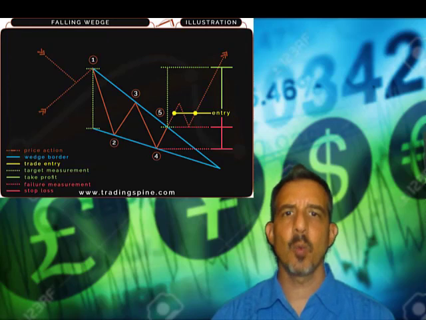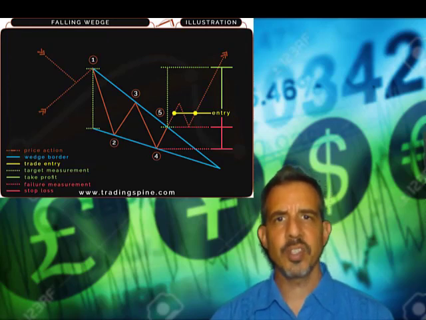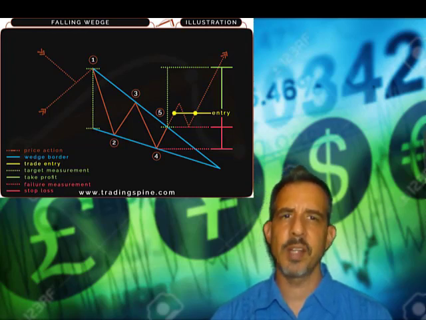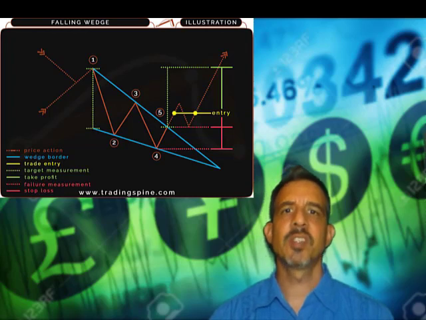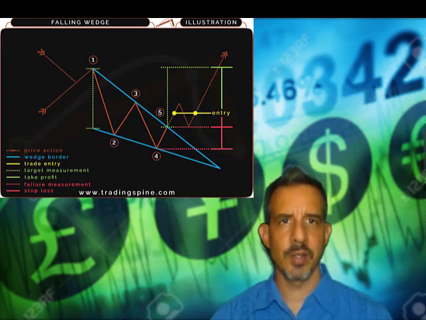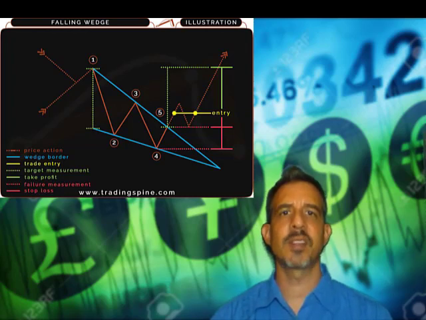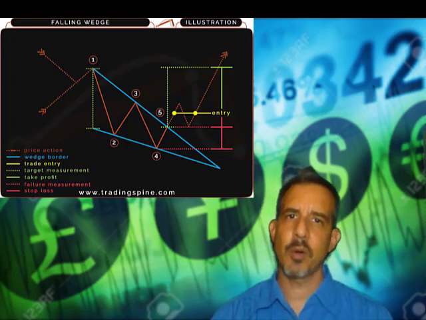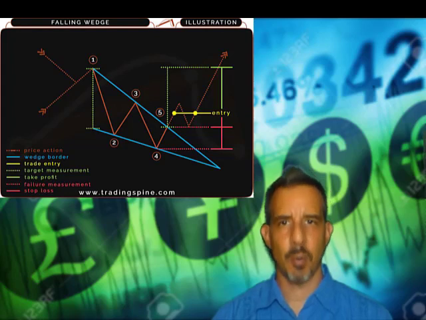The following are neutral patterns. They can be a reversal or continuation, thus the trend prior to the pattern formation doesn't really matter. Since the following wedge is a bullish pattern, all touches to the wedge upper border will be referred to as resistance, and touches to the lower border will be referred to as support.